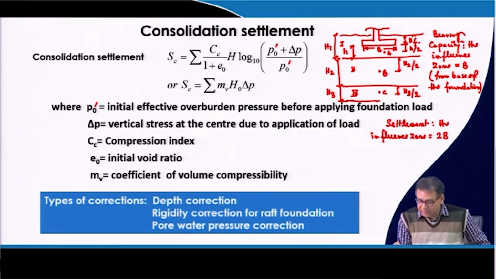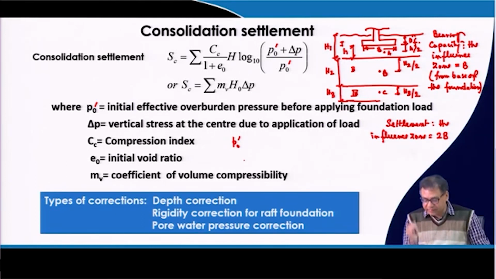Okay. So, now P0 dash is the effective overburden stress at each point. So, at each point you have to calculate the effective overburden pressure. For example, at A point, I am considering the unit weight is the same in all cases. But remember, suppose you have different unit weights at different locations, because I have already discussed that during my layered soil bearing capacity calculation. So, you should know where you have to use gamma bulk.